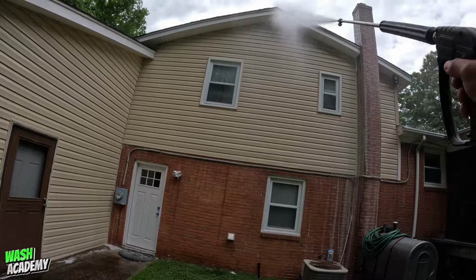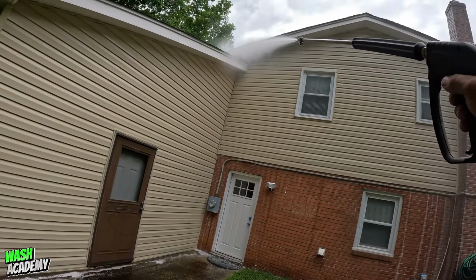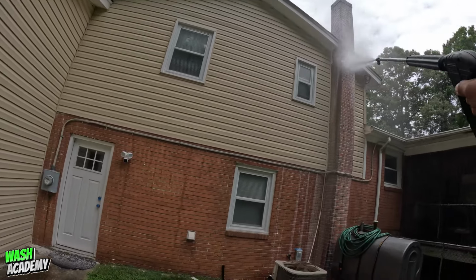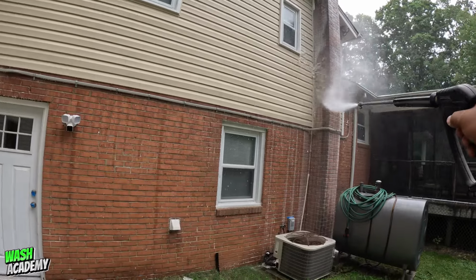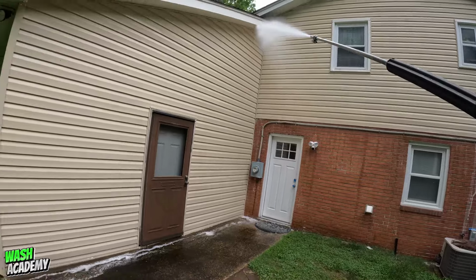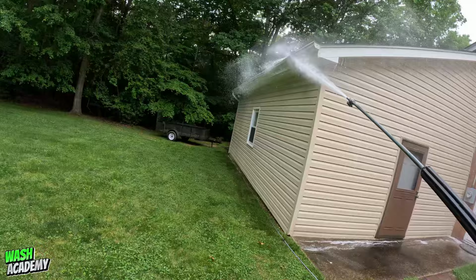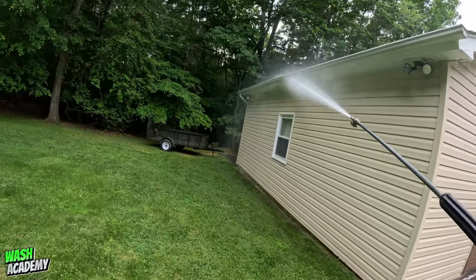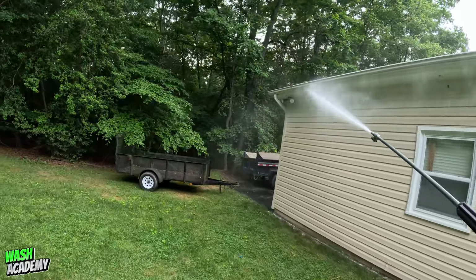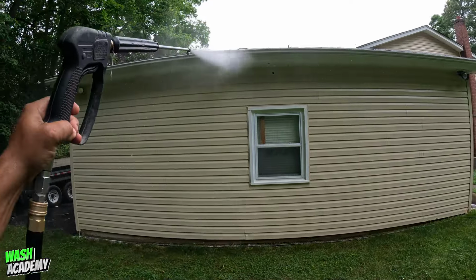Now, if you notice in the intro, what I said was, cutting your solution is going to depend on where it is that you get your SH, right? You guys remember that? When I was using SH that I bought at my local Lowe's and Walmart and all that, I was not cutting that. And the reason why that doesn't need to be cut is because it's simply not strong enough.